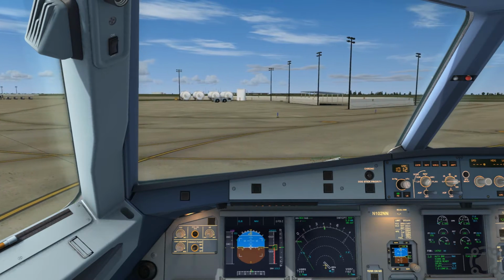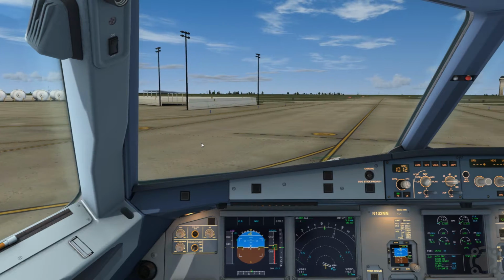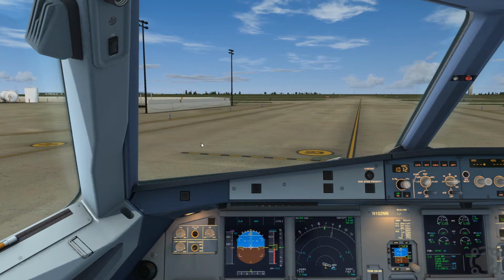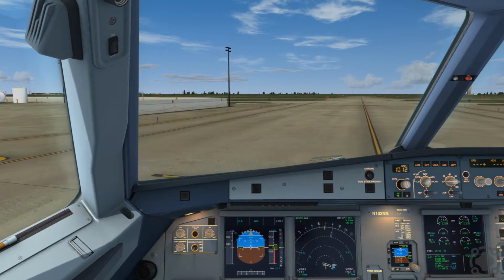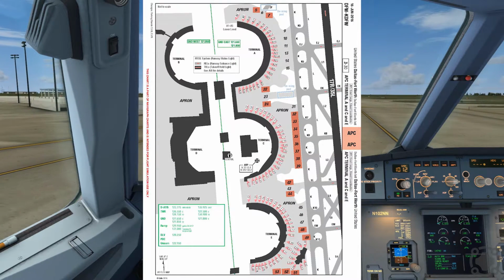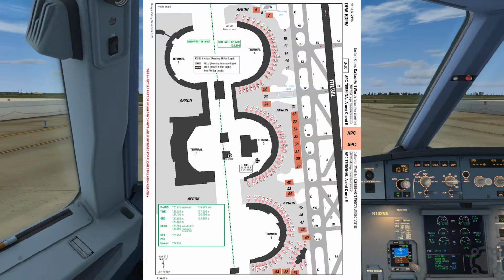And we'll be on our way. So our taxi out is going to be super simple today with the way DFW is set up and the way we taxi. So we're just going to come out here, I believe, to Lima. I think it's Lima. It's going to be the second right. And we'll go from there.